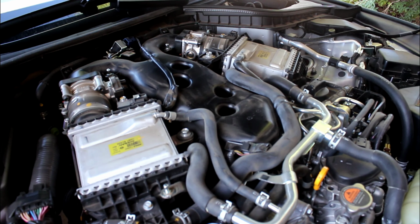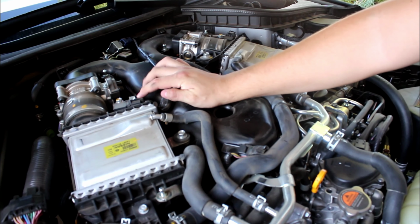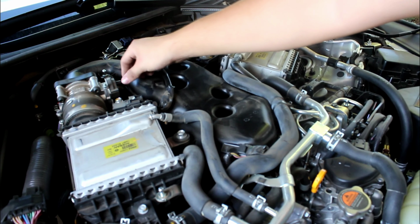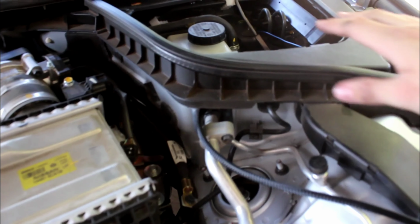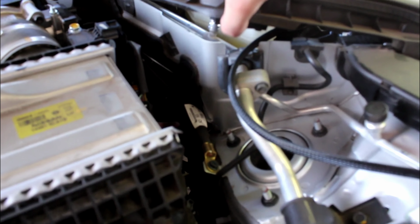And you will be installing the connectors here and also here. Do not connect it to the intake MAF sensors. It actually goes here to the side. So we're gonna go ahead and do that. I ran the JB4 through here and put it in this hole right here.